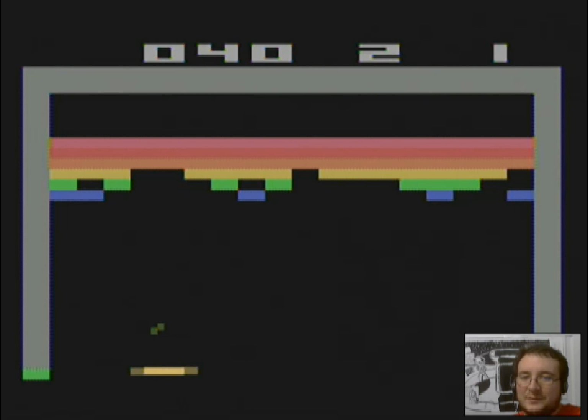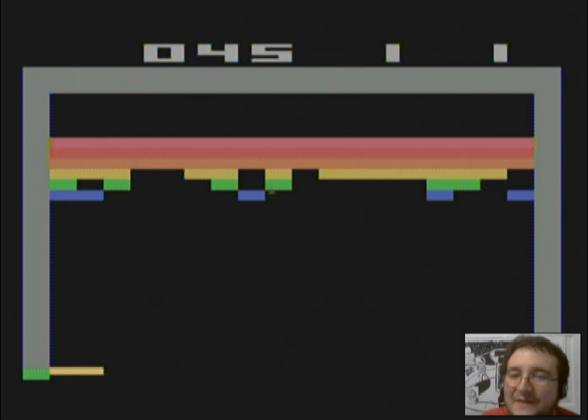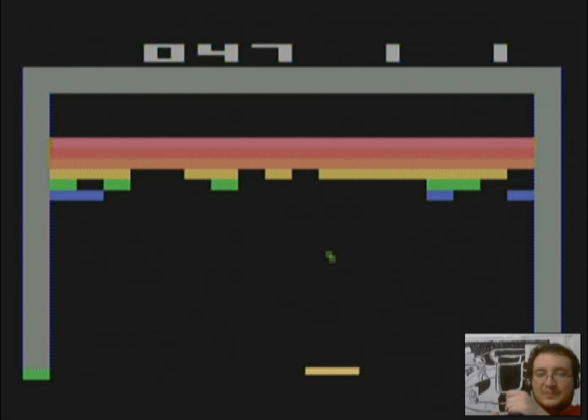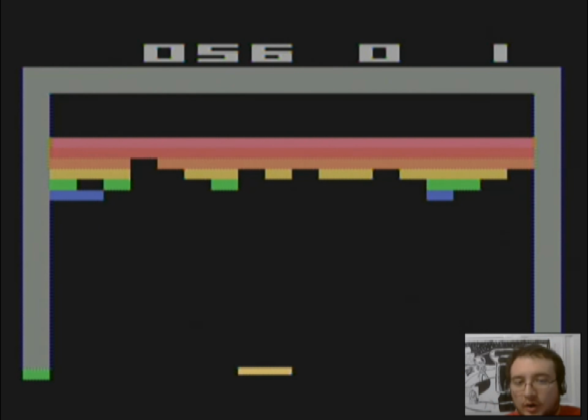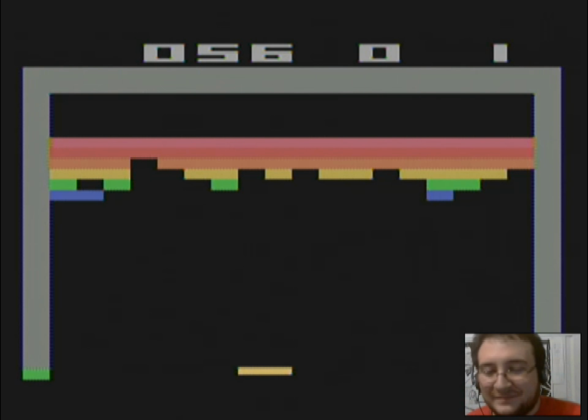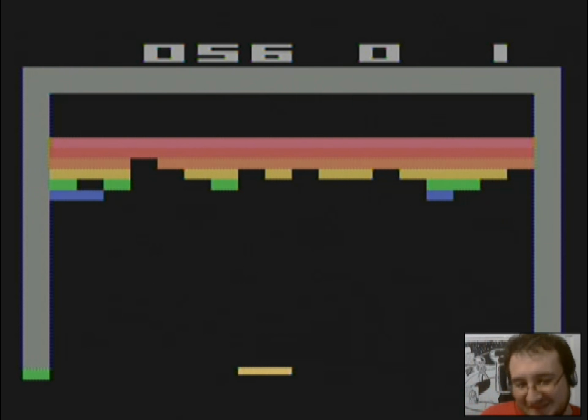Watching the ball bounce back and forth, back and forth. I found this is really difficult with the joystick. This is so much easier with a paddle controller. Breakout should never be played with the arrow keys or a joystick like this, because a paddle control or a mouse allows you to quickly move to the other side of the screen when the ball decides to bounce all the way over there. Well, that's pretty much all I can show from Breakout.